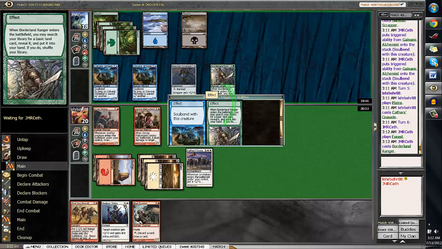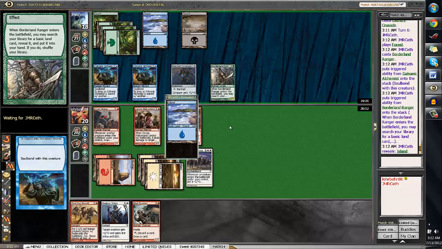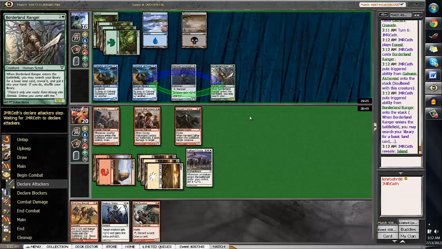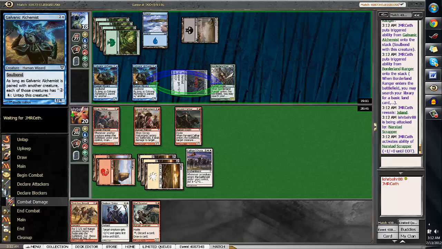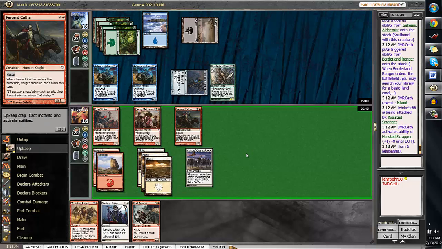And he plays Borderland Ranger, which is perfectly fine. Revealed an island. I'm not sure if he played a land this turn. He did play a forest, so he can't play the island to even bluff the counterspell. So there's no reason to really hold back here. He will attack with the Narset Scrapper, which is perfectly fine. We'll take that damage. And he'll pump. So that's fine with us. I think he may be dead here.